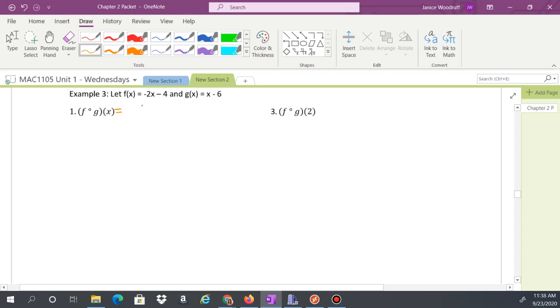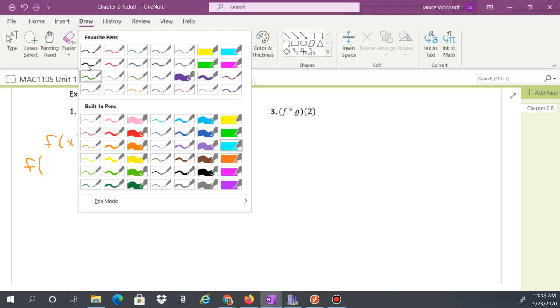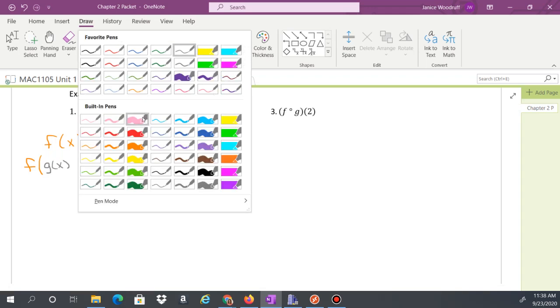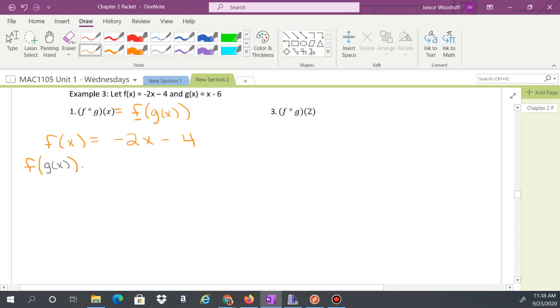So what it looks like is this, f with g of x plugged in. So you're going to start from the outside here. Start with your f of x function. So f of x is negative 2x minus 4. Now you want f of g of x. Okay, so we're going to change g of x to gray, and then we'll go back and forth here just so I can color code this for you guys.